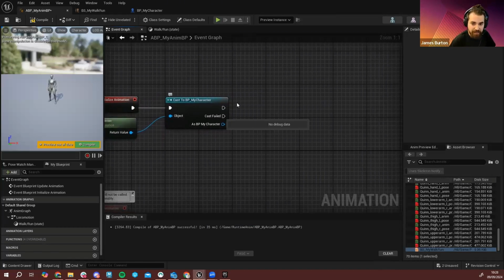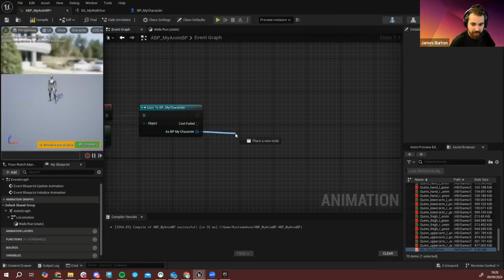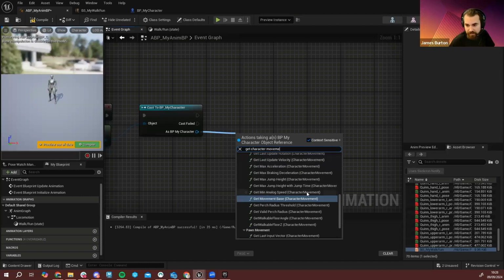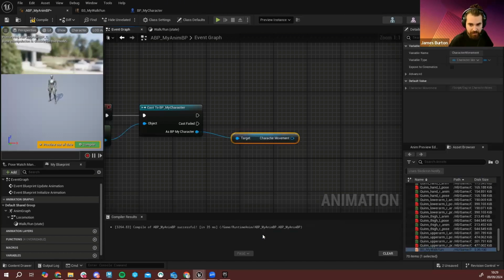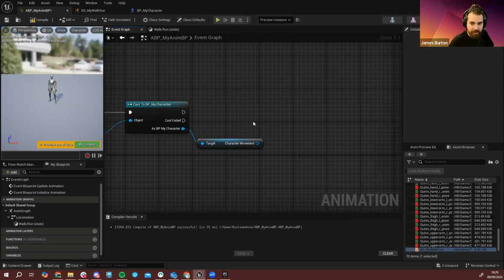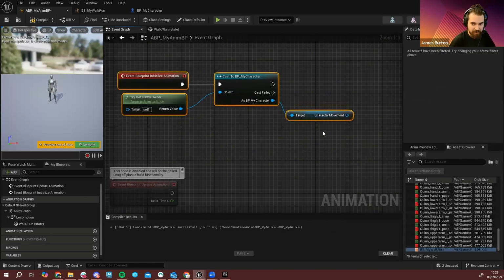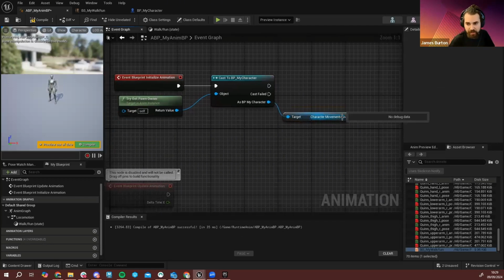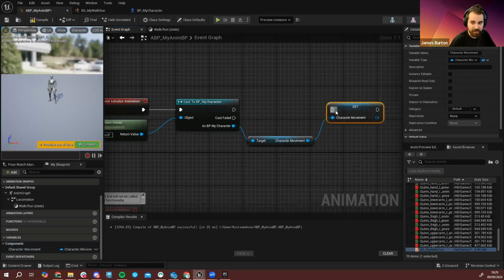So now, as my character, I can access the character movement. To do that, I'm just going to drag out of there and get character movement. When you get it, it always appears right at the bottom. It's just a variable. And because I want to be getting the speed and information about the character movement constantly, this initialize animation event I'm only doing to cache, essentially, to have access to the character movement component. So I'm going to right click on this and promote it to a variable so I basically have access to it whenever I want.